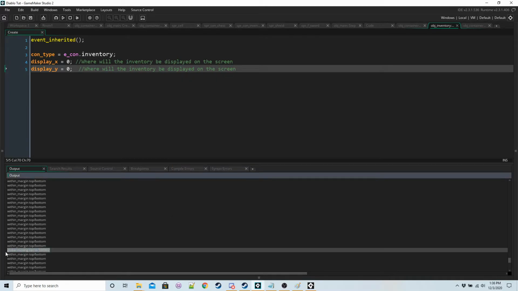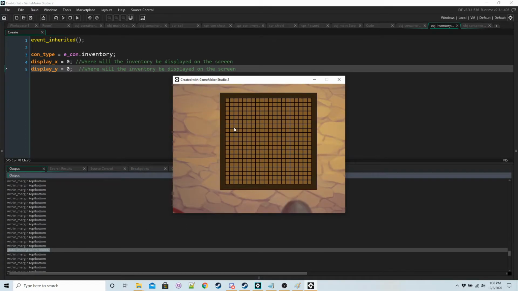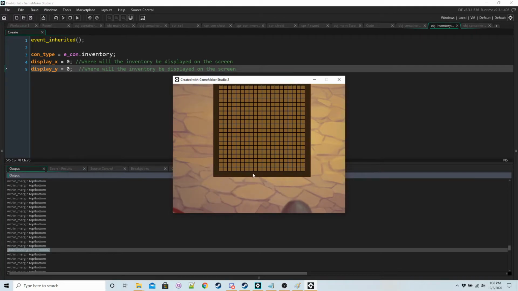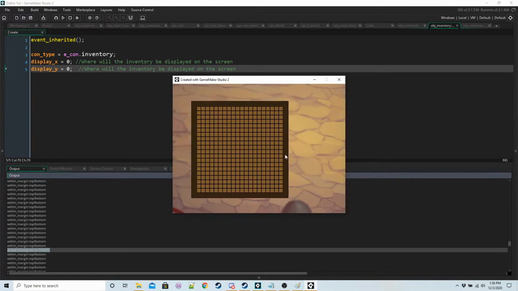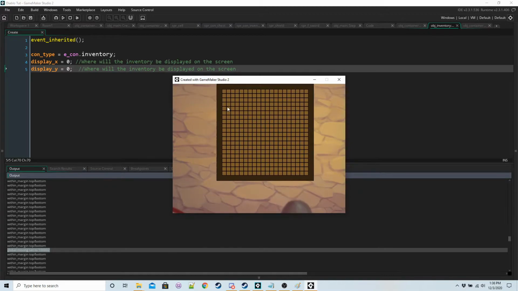Global moving set to 100,002, like that. It's just making sure our code's working, and the way it should work is if you click in one of the margin areas, you can move it around as much as you want. If you let go of the mouse, the inventory no longer follows the mouse. If you try and click inside the grid, nothing happens. You have to click in the margin like that.